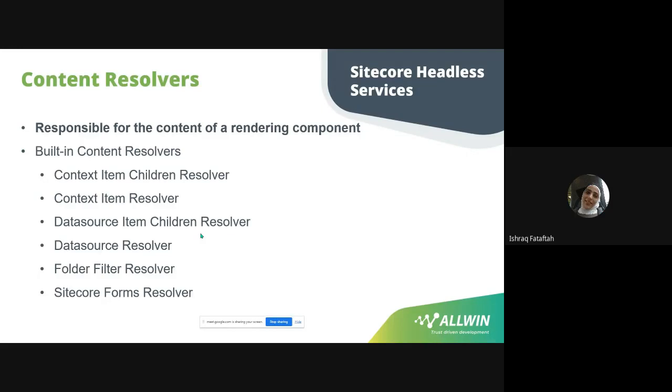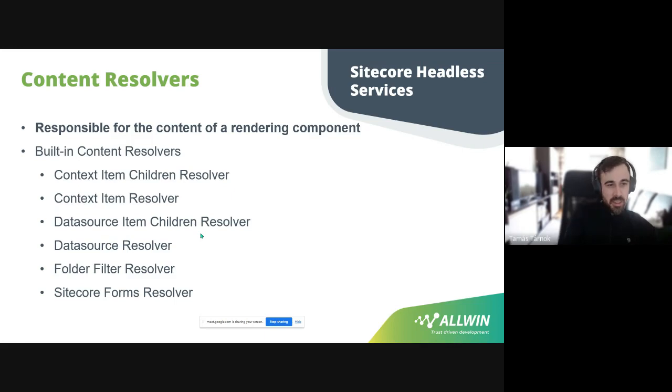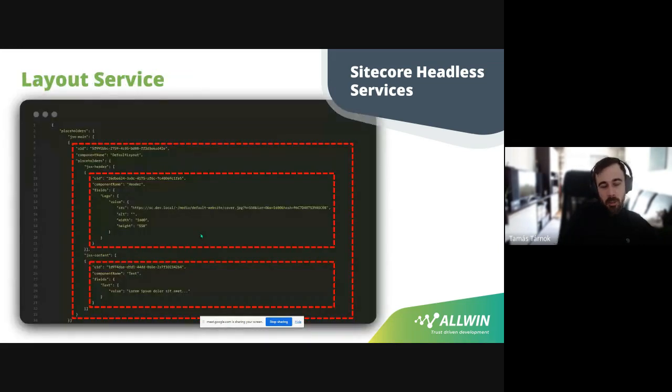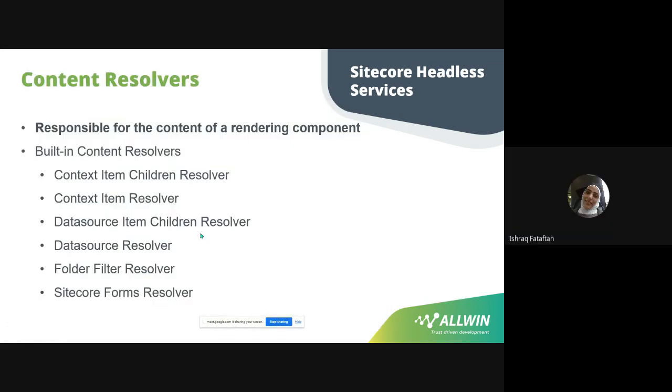Yes. So I wanted to just say that you can also write your own custom resolvers. It's really easy. We just have to inherit from a specific IContentResolver interface, I believe, and then we have to implement one method, which is returning, if I remember correctly, a JObject from the Newtonsoft NuGet package, and then that gets resolved inside the component, in whatever format you are expecting.